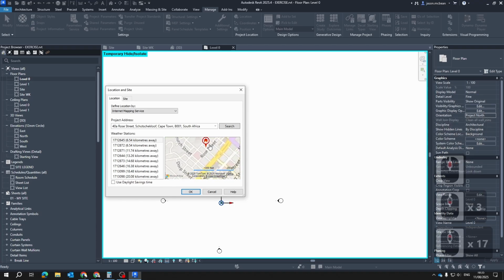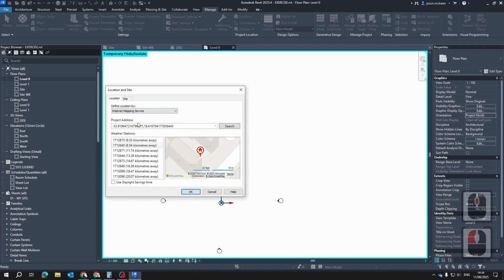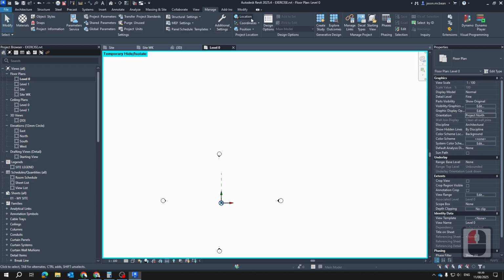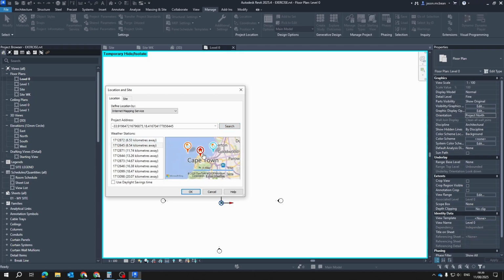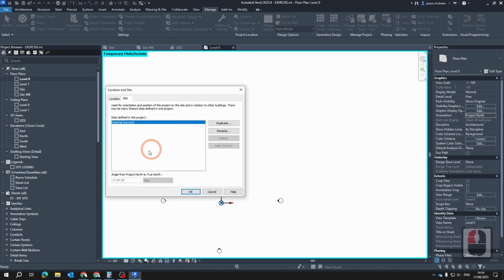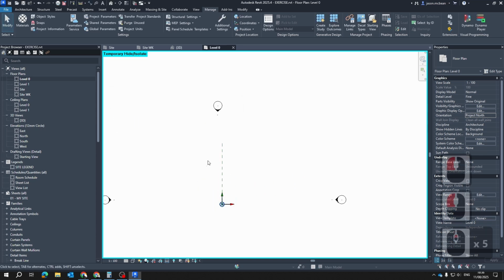I don't need to add any more information than that because it's kind of found my site. Technically, you can move the site a bit, and you can add these dimensions in exactly as they should be. But we don't have to get this accurate, because all you've got to understand is that this is going to put our project in the right location. So if we do sun analysis, all of those studies, it puts it in the right location. I'm going to press OK. This sets up my site correctly so that it's located in the right location. If you ever search, it finds the closest weather reports, etc. That's all we need to understand with regards to getting our site in the right location.